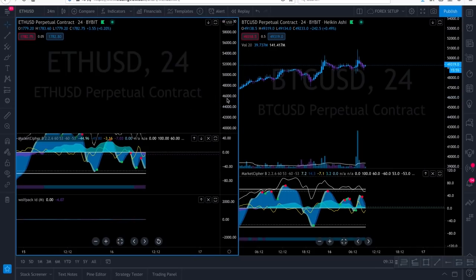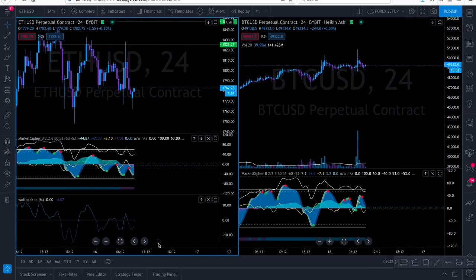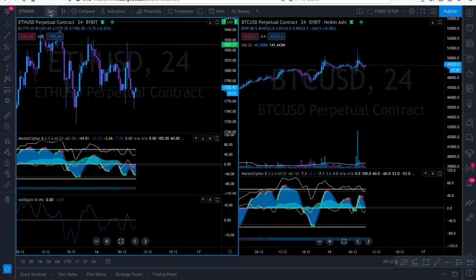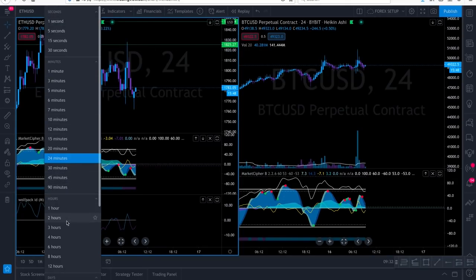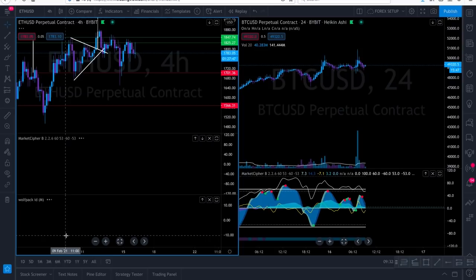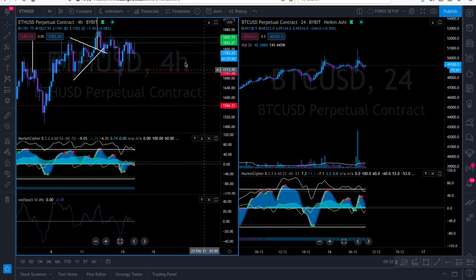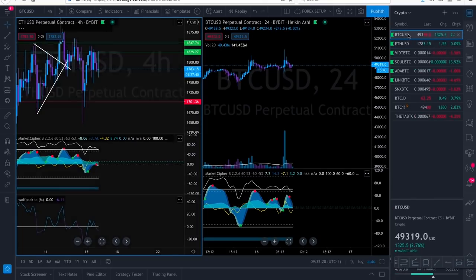And now CryptoFace always talks about this. He talks about how you need to identify your environment. And the way you do that is you need to look on a macro scale at what is happening. Let me put up the Bitcoin charts here.